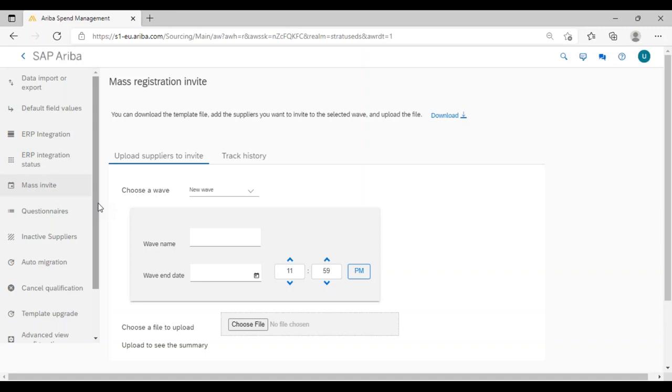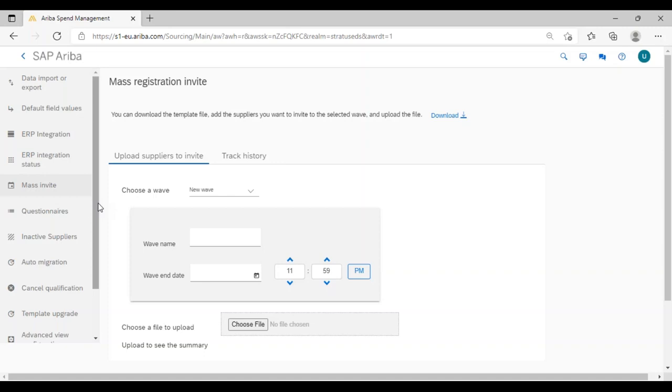But as you know, this is a time consuming process. If we are sending any questionnaire, the supplier has to submit the responses to the questionnaire. And the supplier creating their account and completing the registration activity is not the end of the process.